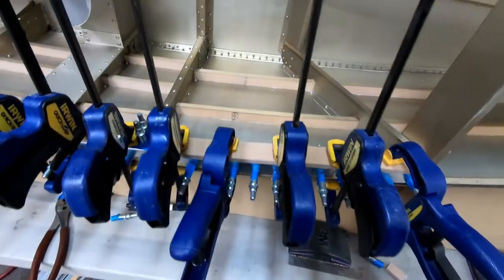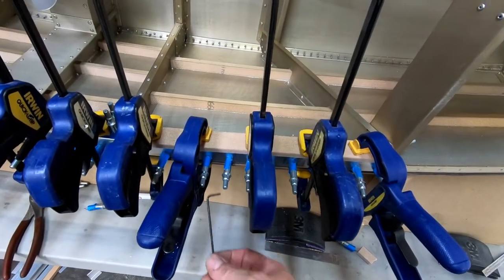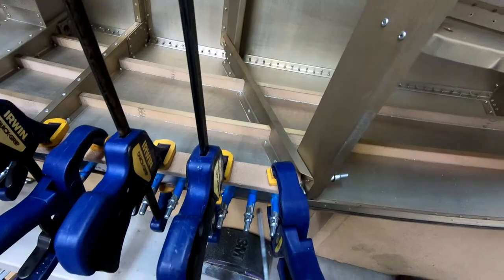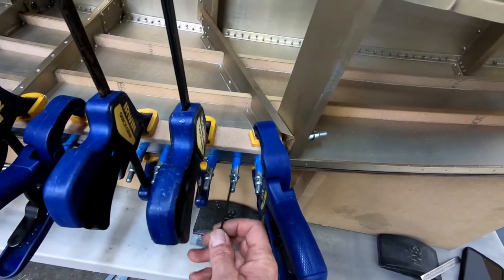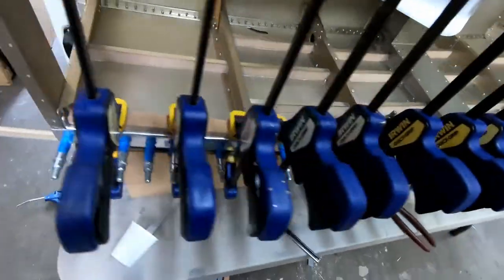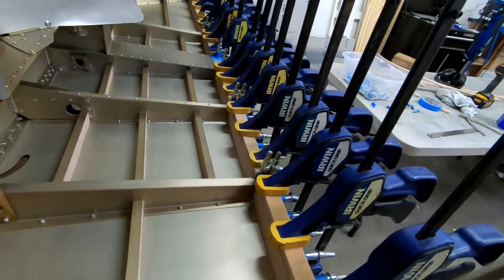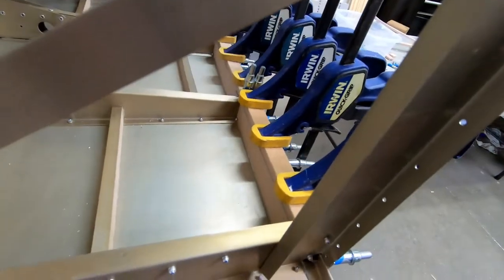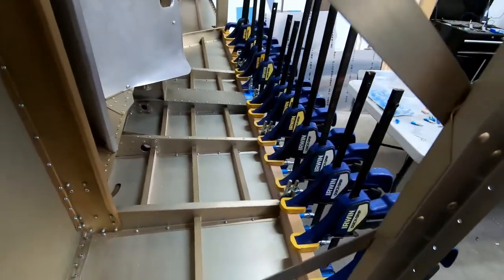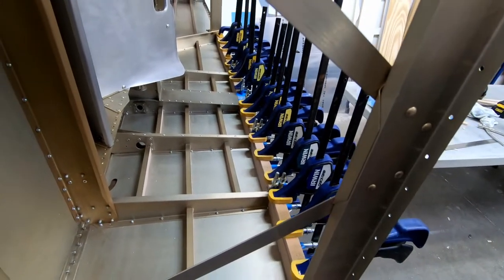And one of the things I did do is I used a small Allen key that was smaller than the 3/32 holes that I have drilled in here, and if I needed to push out the foam to make it even with the cockpit border, I just took out a Cleco and stuck this into the hole and used it to push it out, and then I would clamp it down on top to make sure I got this as straight and even as possible. And then I did go back and clean up a little bit of glue along the edge there with, again, another scrap of foam that I had. That actually worked well because you can just run it right in the corner and it gets the glue right out. So I'm just going to leave this overnight. We'll come back tomorrow and take all the clamps off, and the foam should be glued in place. And then we'll work on doing the other side next.